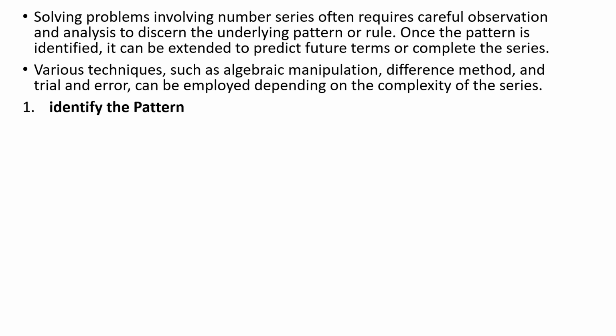Look for the relationship between the consecutive terms such as addition, subtraction, multiplication, division, or any other complex operation. So that is the first step, identify the pattern. Second step is check for arithmetic progression. Arithmetic progression means the difference between two consecutive terms should be constant. If the series involves adding or subtracting a constant value to each term to obtain the next term, it is called an arithmetic progression.